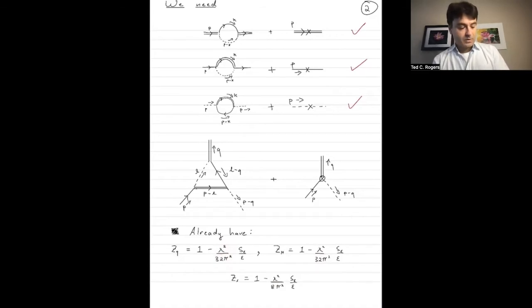So what I'm going to focus on are these vertex graphs here. That's the last one that we have to look at if we want to get the beta function. And actually we did do a similar calculation in the QFT lectures, but we looked at the phi cubed theory. If you look back at that, you see that we got the running of that theory. So this is a little bit different just in that it involves fermions.